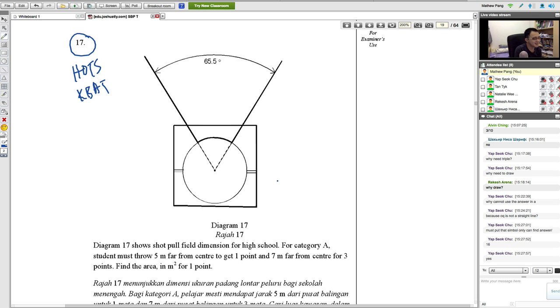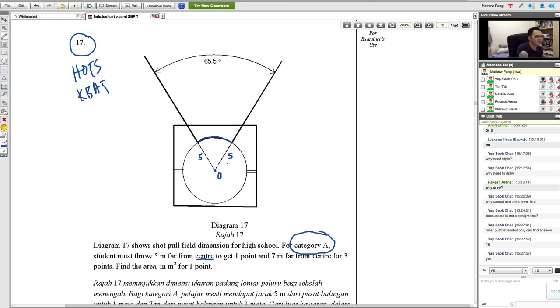So in this case, I will just assume myself, and the category A, you can ignore it. Category A is actually over here, it doesn't help you at all. But okay, so I will assume, but at least I understand the meaning of center. So I assume this one is what they're trying to say is the center. I call it O. Let's say I call this one 5 meter. Yes, I call this one 5 meter. So that means here is 5 meters also. That means this is 5 meter.